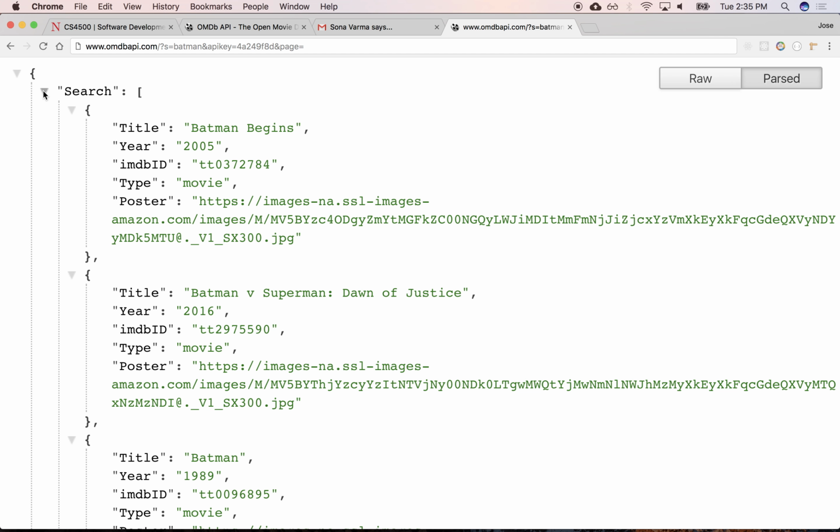Okay, notice that this query, this data, and this data are coming from the cloud. We're going to go fetch for a query, Batman, and we display the results, and then when we select that particular one, we go again to the database, giving it the IMDb, and this comes back with detailed information about that particular movie, and we might render it on the page.